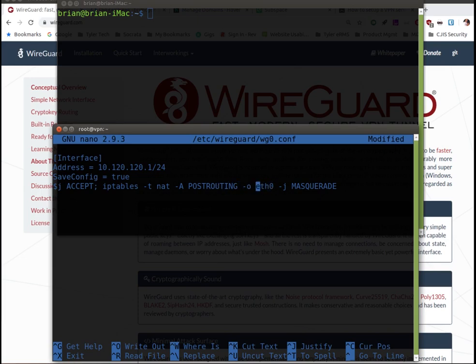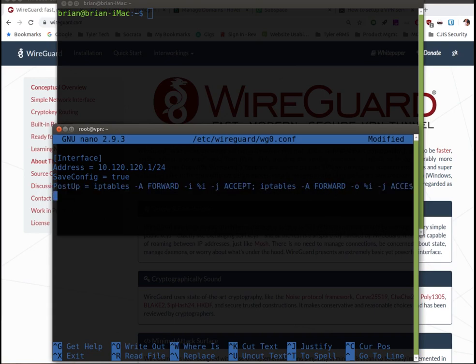So you need to check your machine and see if it's ETH0. Mine was, but yours might be ELAN0 or WLAN0, just depending on where you're setting this up. So know what your primary network adapter is for that machine, because that's what you want to put here. ETH0 may not work for you, so don't just copy this and expect it to work. If it doesn't, you may need to check that.